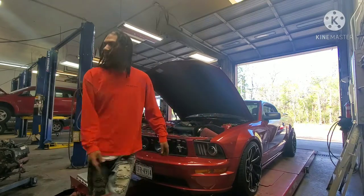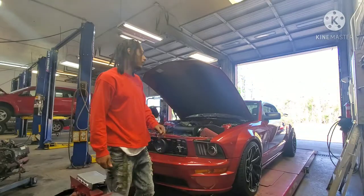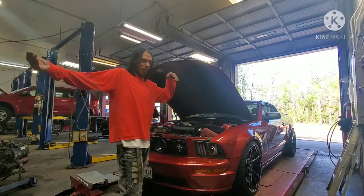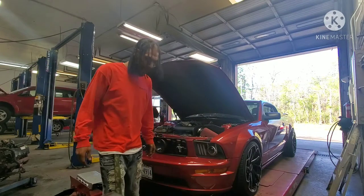So guys, Ruby's getting the forward racing intake manifold put on. Last bolt on I really had, besides if everything works out with that.